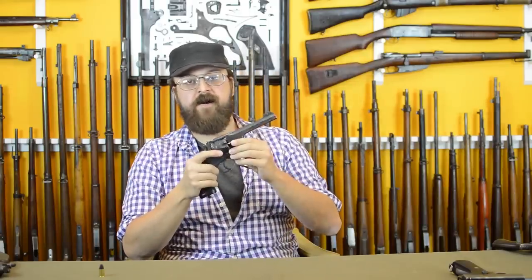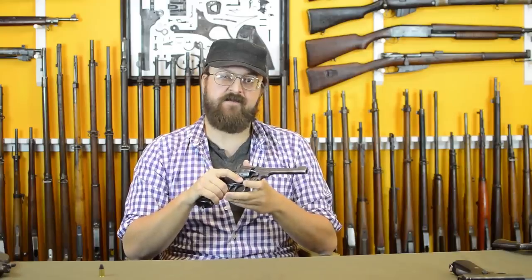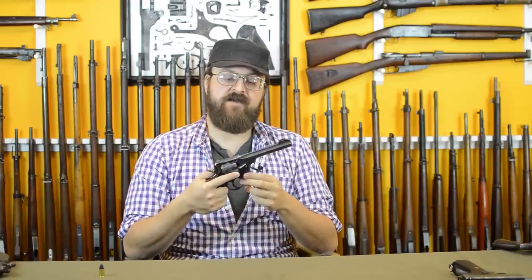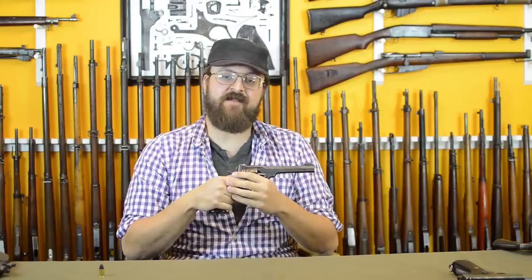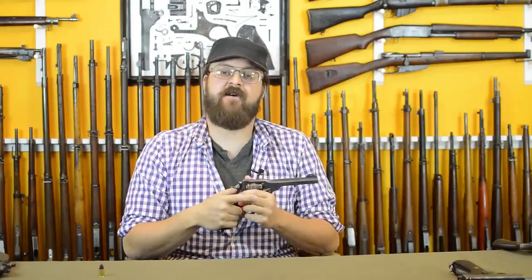A lot of people wonder about the Pritchard bayonet for the Mark VI — that's the commercially-made bayonet you could attach to the end. Those didn't appear until around 1916, maybe early 1917, and they weren't widely dispersed. Not a lot of people were putting a bolt-on bayonet onto their revolver and finding a way to carry it. It captivates the imagination, but the originals are quite rare. Reproductions are incredibly numerous because it is such an icon.